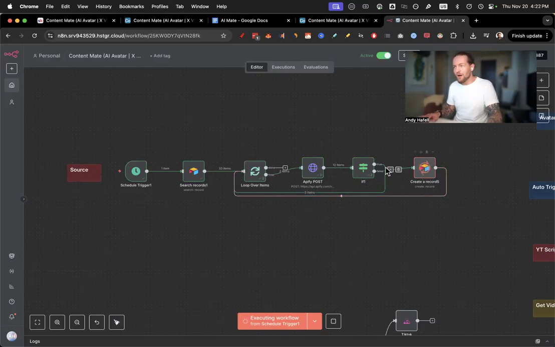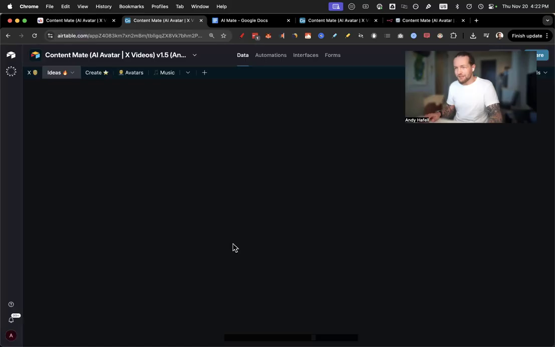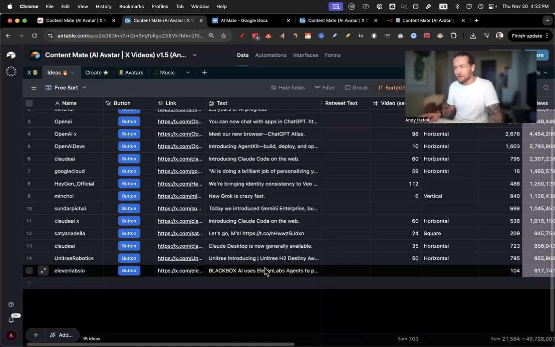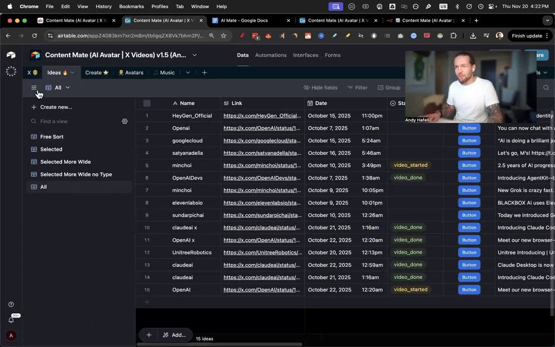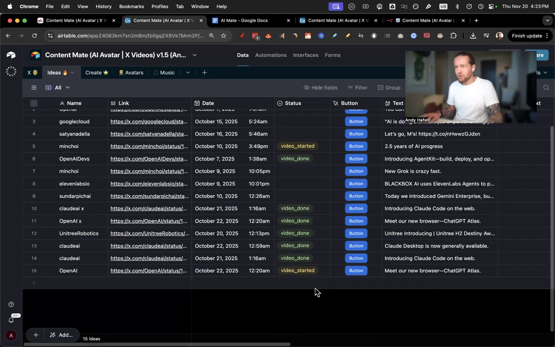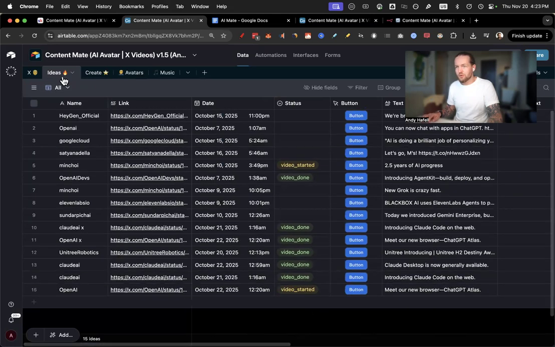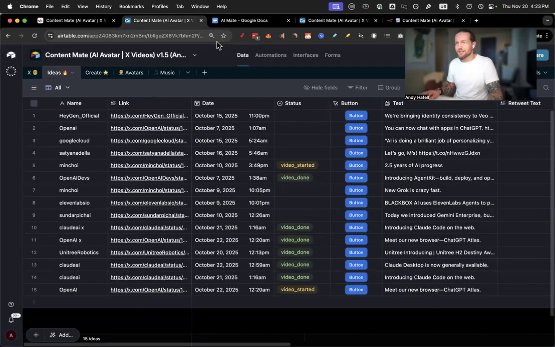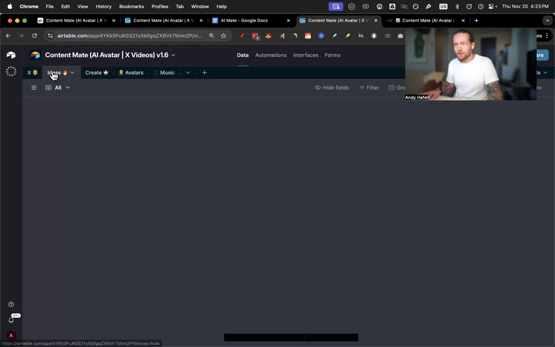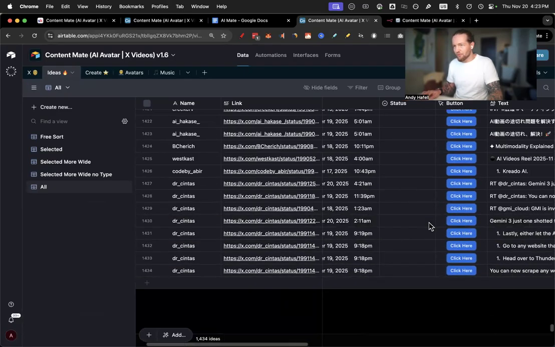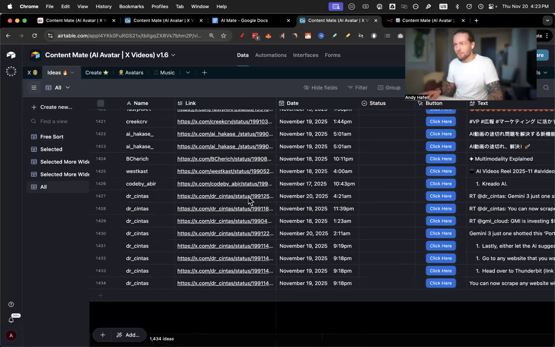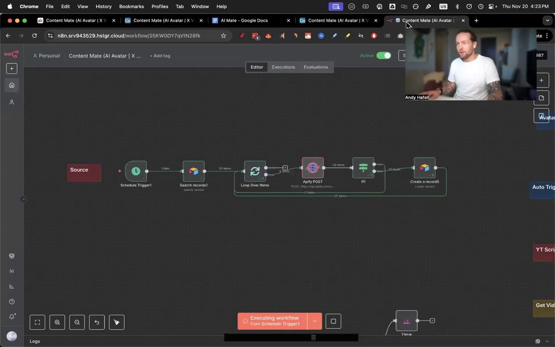But here you see one of them found that there were actually some videos. So it's going to update it. Here we're getting it inside the ideas table. It's updating automatically. You can see here we have it sorted. Oh yeah, this is the different one. I'll go to my content one, ideas, and then all. And this is mine here. So here we got a bunch of them for Dr. Sintas, just updated. And you'll see more of them coming through as well.